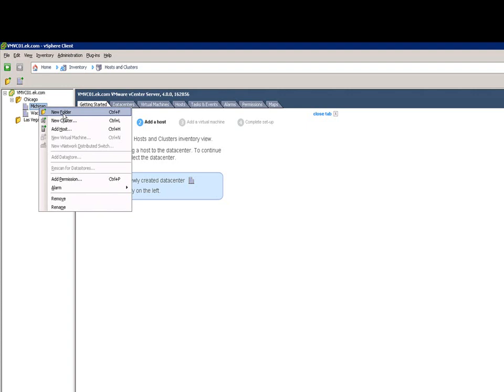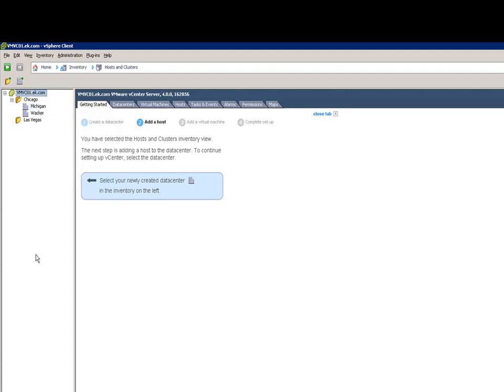So now that we've created our folders the way we wanted to, now we can slap security on them. Now you can right click on the Chicago folder and add permissions on it. You can even do that on a data center. You can do that on the host level. You can do that on the VM level. It's very object oriented, so you can get very granular with the type of security. Now we're going to cover the security model in a lot more detail, but I want to give you just a general overview of what you can expect.